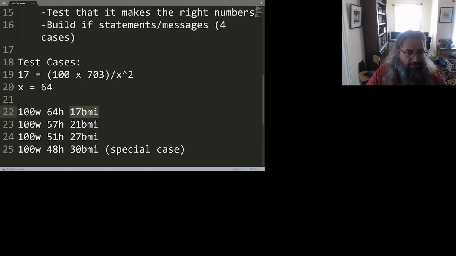So I went here to 17 BMI, just like I talked about, 21 because, so this is my underweight case, this is my normal case, this is my overweight case, and this is my obese case, but I put it as a special case because if you look at the chart, how it's written, it's a little bit confusing about where 18.5 and 25, which category should it be in. So I wanted to put one right on that borderline so that I knew that I was handling those cases specifically.